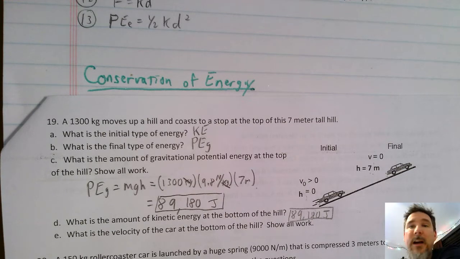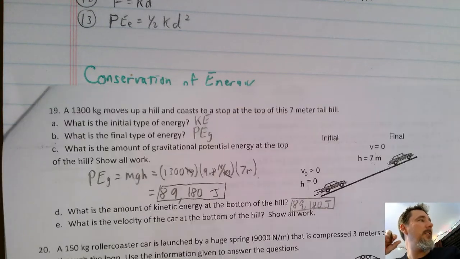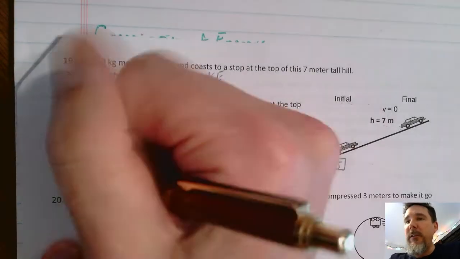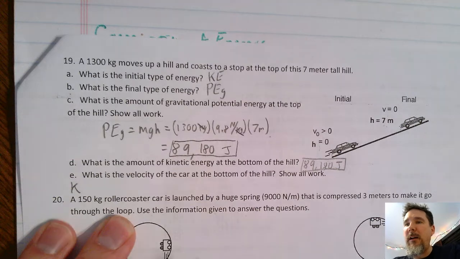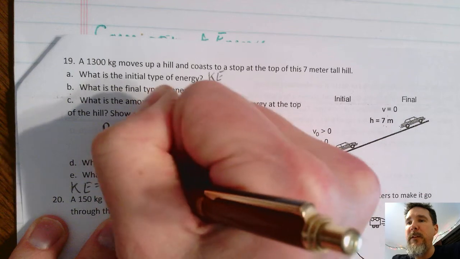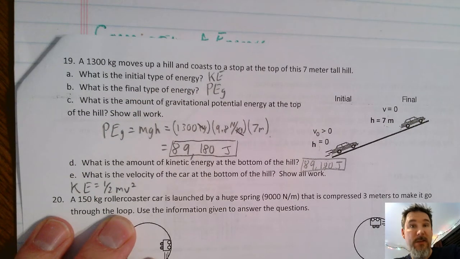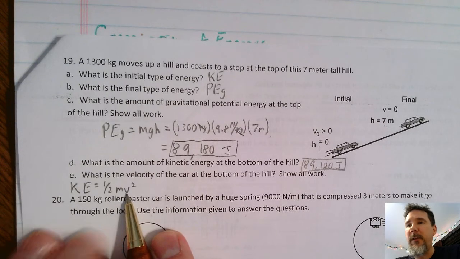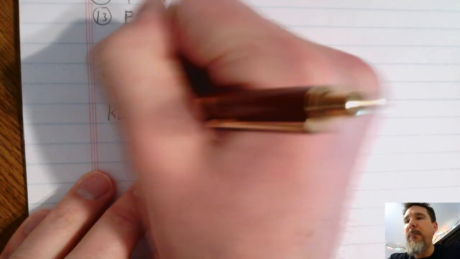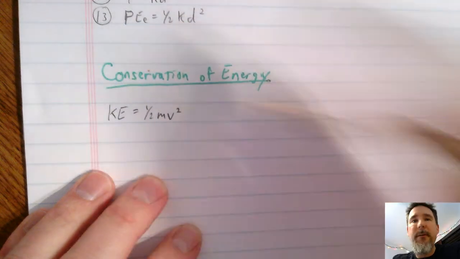So now I can figure out the velocity because I can use that equation. I'm going to squeeze it in there. It'd be nice if I had it on the screen. So let's see if I can do this. All I know is that it's got kinetic energy. So the kinetic energy is equal to 1/2 mv squared, right? So I want to know the velocity. This is where it's going to get a little yucky. Let's just scoot this over. Okay, so kinetic energy is equal to 1/2 mv squared.